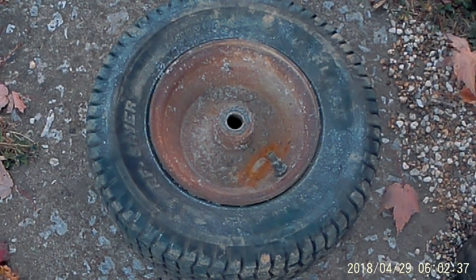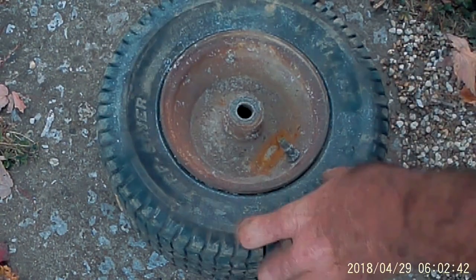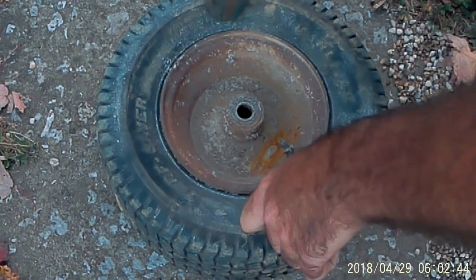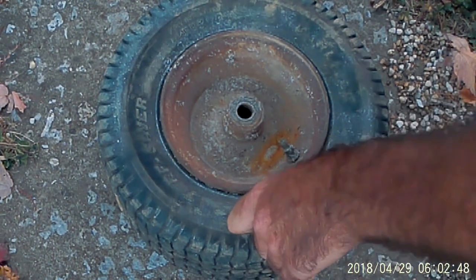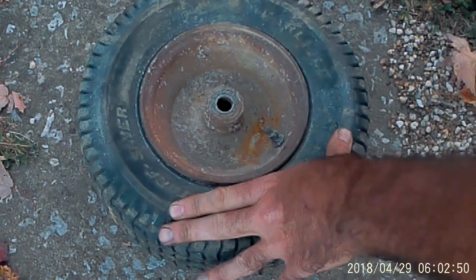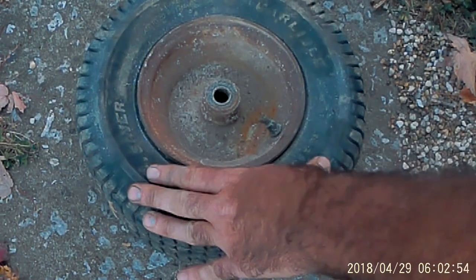Alright, on the back, I want to put new tires on it because this is actually the better one of the two, but they won't hold air. There's no inner tubes in them. The other side, the one that actually drives, it's bald. And yes, I've took the valve stem out of it, or the core, I should say.